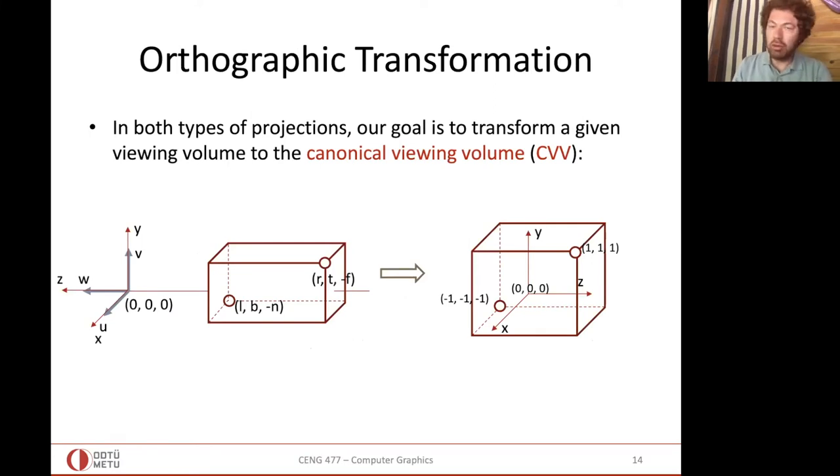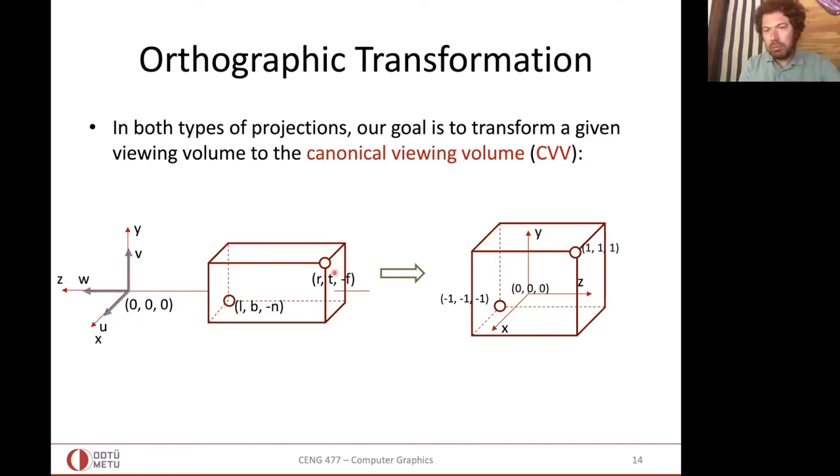Now let's talk about the math of the projections. Start with the easier one, the less realistic one. But this is still important because even the perspective projection will at some point use this information. So this is inevitable. One needs to learn this to learn about projections. And what I have here is the viewing volume defined by left, right, bottom, top, and near and far with respect to the origin of the camera space. So notice that all these are distance quantities, so they are positive, like n is positive. That's why I use a negative n here, because it is actually on the negative side of my coordinate space.